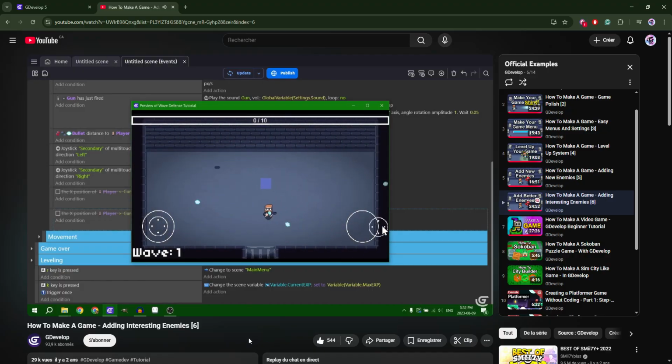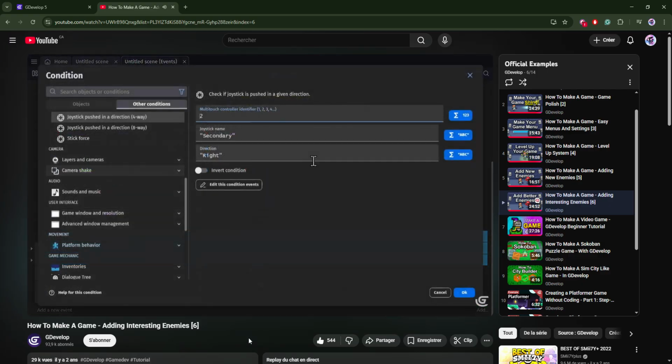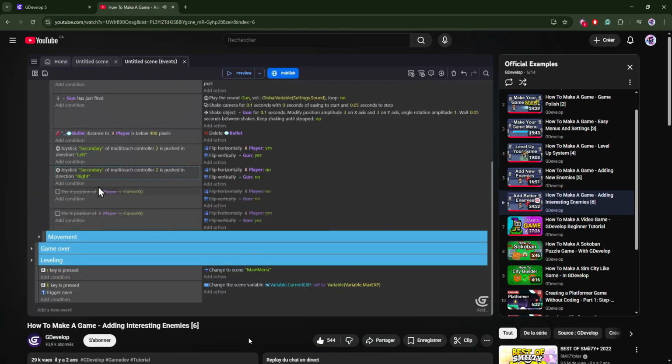Now the gun and the player rotate with the joystick. Because we're using the condition joystick pushed in a direction, and then using the proper number and joystick name, and then the direction. So if it's pushing right, it's gonna not flip, and if it's pushing left, it will flip. Just like when the cursor was on one side or the other of the player.